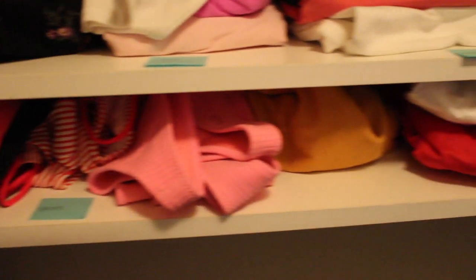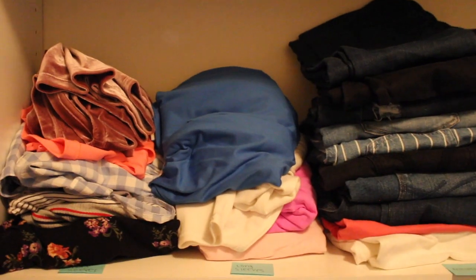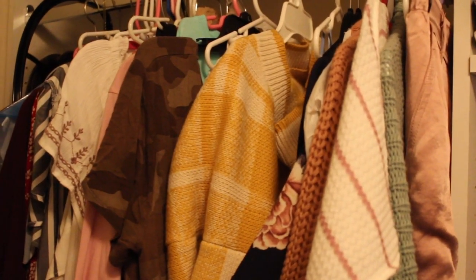This section is what I'm proud of. On this bottom shelf, it's just mainly all of my swimsuits, and there's one little jacket, but it's the only jacket I'm selling. So I wrote a post-it that says swim. And then on this next little section, I have one that says short sleeves, one that says long sleeves, one that says bottoms. Okay, love how this camera doesn't focus. But I think this whole system is way better organized because now it's organized by type of clothing. And this still is not the most organized, but I'm gonna leave that for a different day.